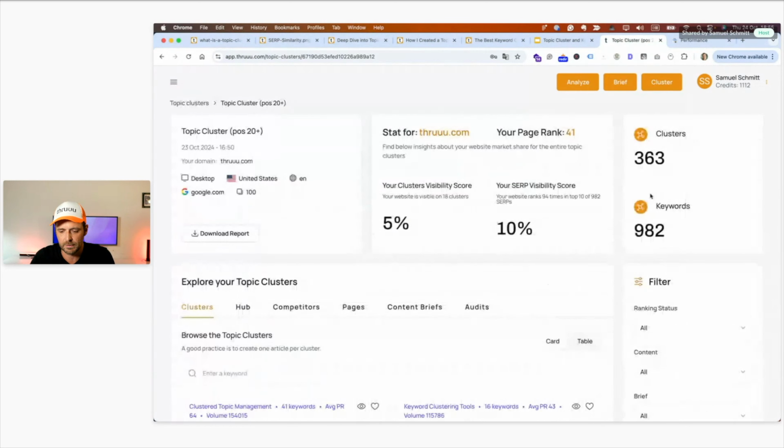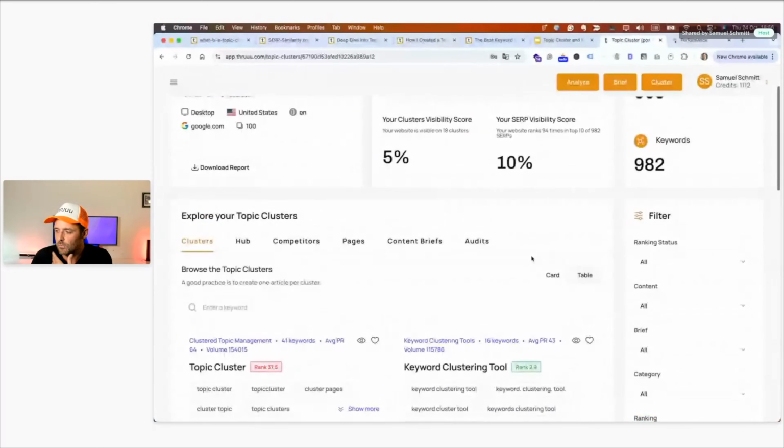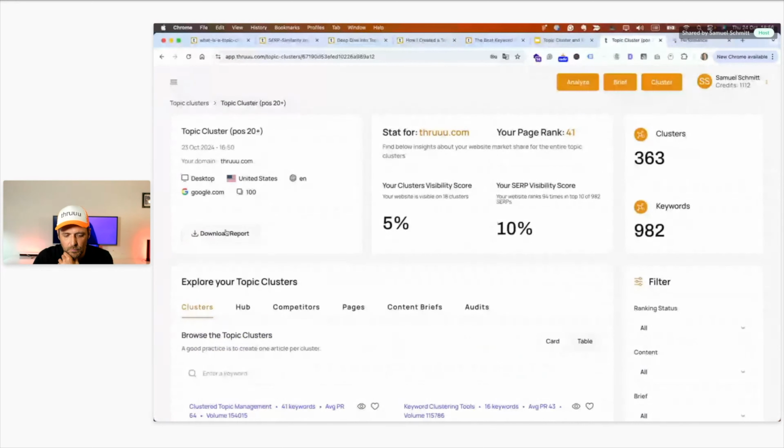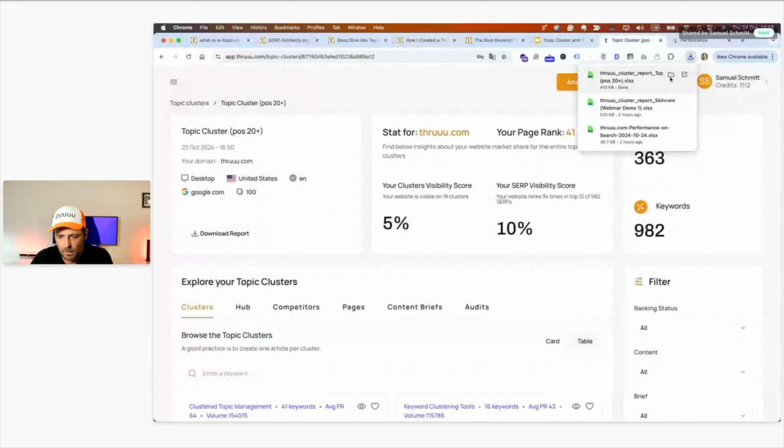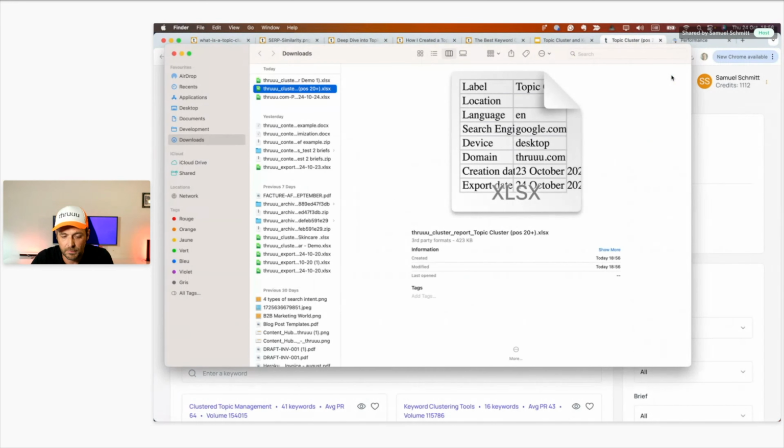I did some cleanup. This is also a good way to update your cluster: get keywords from Search Console and identify new topics. But there is a little trick with Through, and soon it will be automated. Download the report. I never work with a report that's only for one thing. So open the report.